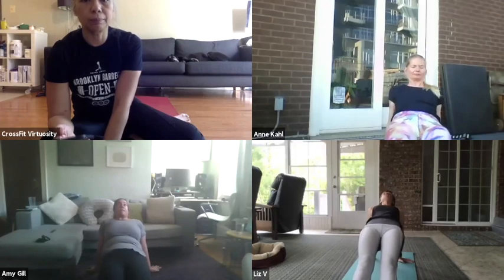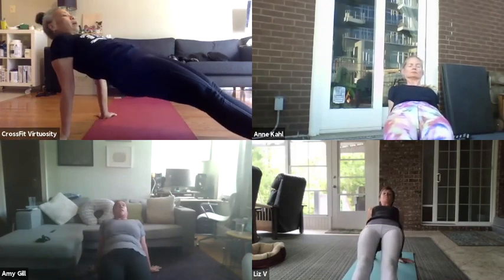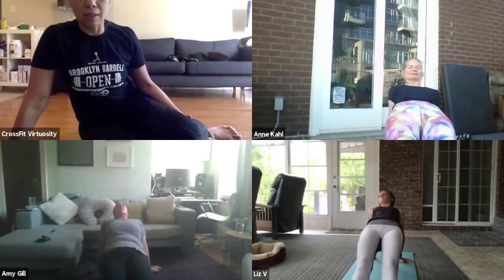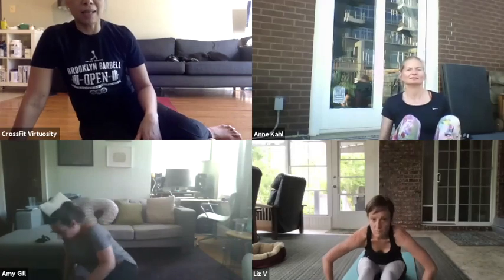All right. Last set of reverse planks. Great. 3, 2, 1, go. Keep pushing that floor away to maintain that high hip and also high chest position. 10 seconds left. 3, 2, 1, rest. All right, last set of tempo squats.